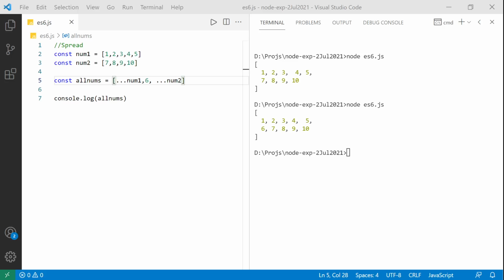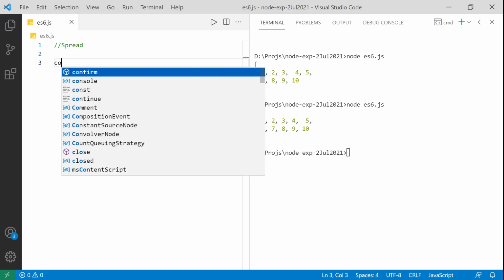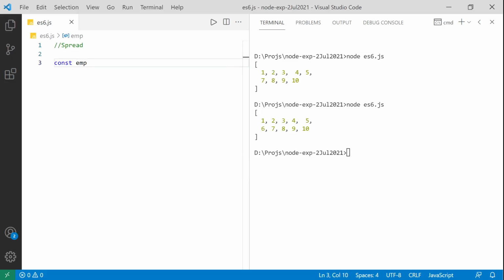Now the spread operator also helps you combine objects. Okay, so in an array you use square brackets, in an object you use curly braces. That's the difference here. So if you come over here and delete all of this and create employee objects. Let's say I have emp1, and that holds name, v2, and maybe doj as well, which will be 1-1-2018.